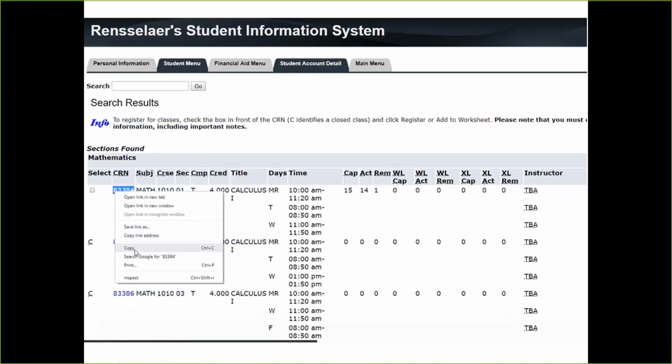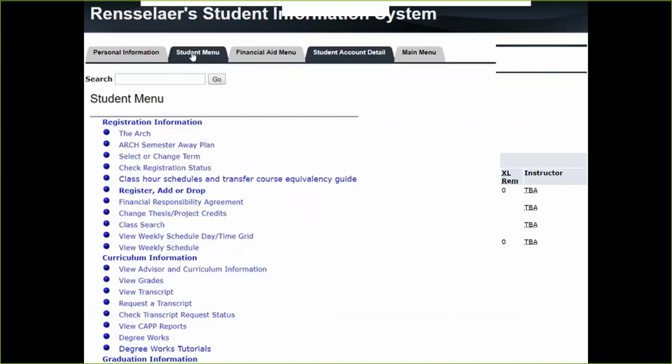So now we're going to copy the CRN of the section that you potentially want. The CRNs are the same numbers that appeared on your YACS screen, and we want to verify that there's actually seats in the section. If there's a C, that means that section's closed. But if there's a box that shows it's open, that means there are seats available and open to register for you. So you copy that CRN.